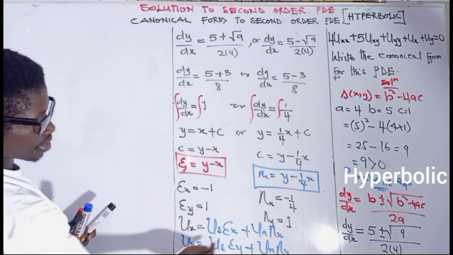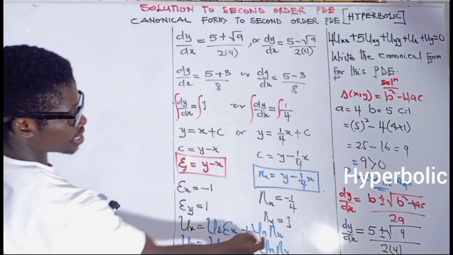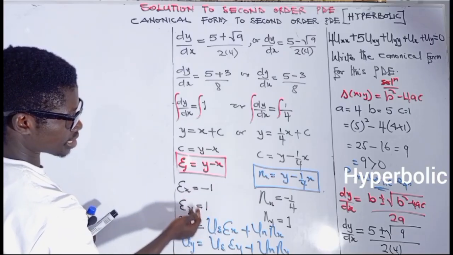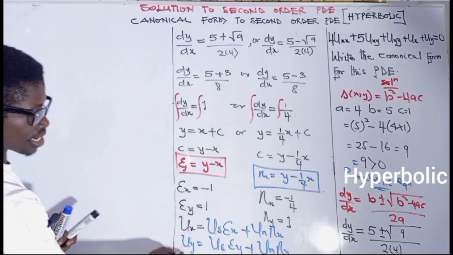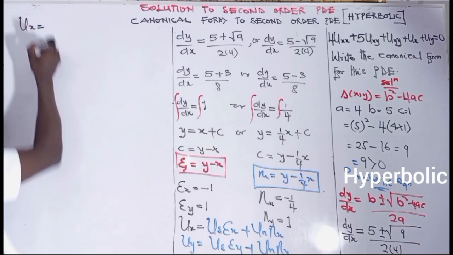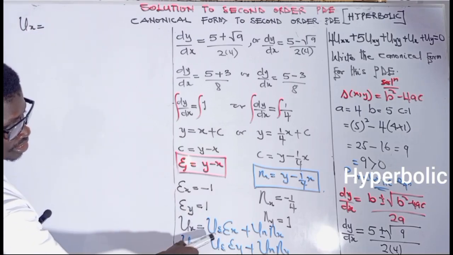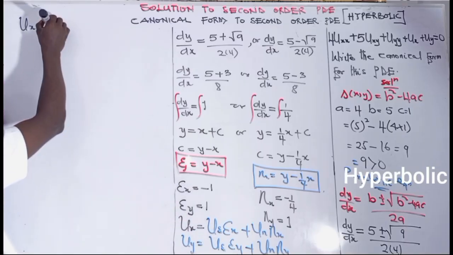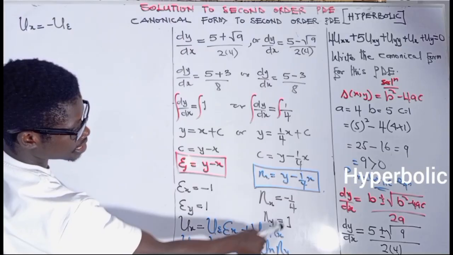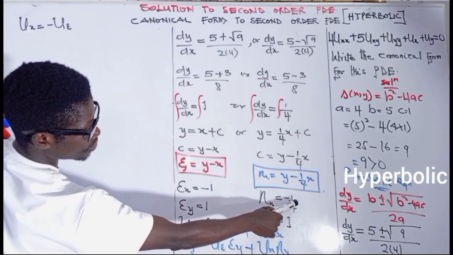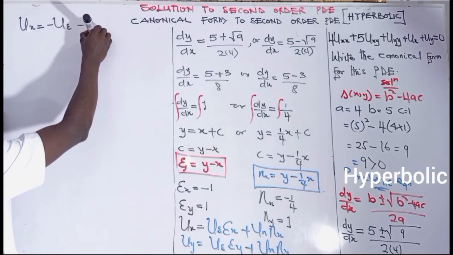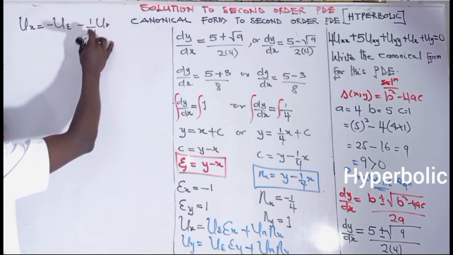So we have xi x here, we have eta x here, we have xi y, and then eta y. So we are going to plug this and that into this equation to find ux and then uy. So when we do that, our ux will be equal to xi x, which is -1. So -1 times u xi will give us negative u xi. Eta x, where is eta x? This is eta x, right? So when we plug -1/4 into this, we are getting -1/4 u eta.